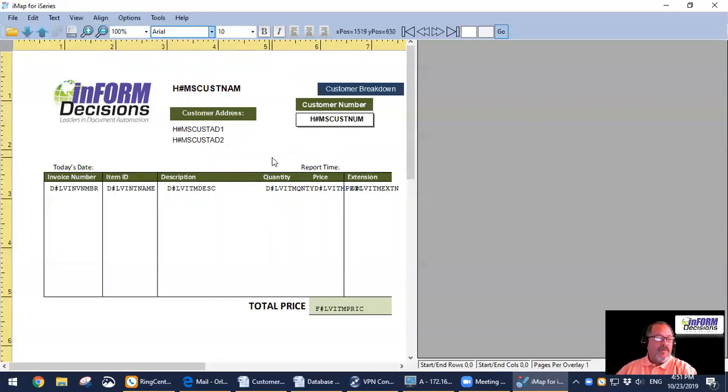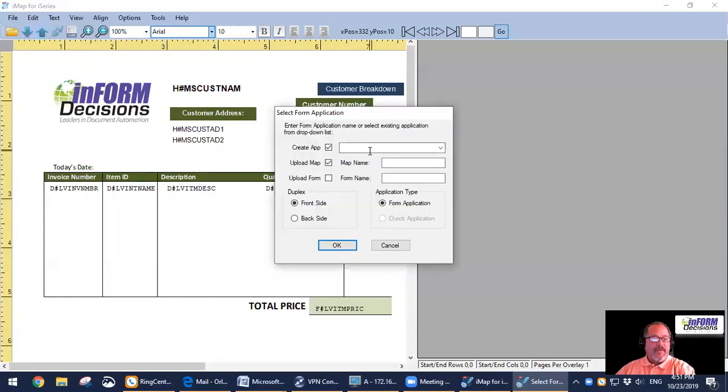At this point, if we're happy with our design and the mapping of our new form, we're going to upload that to the iDocs software, and we'll simply hit the upload arrow. We're going to give it a name. In this case, we'll call it database demo because that's what we're doing today, demoing this option. And we're going to set up the actual design of the form and the mapping instructions.